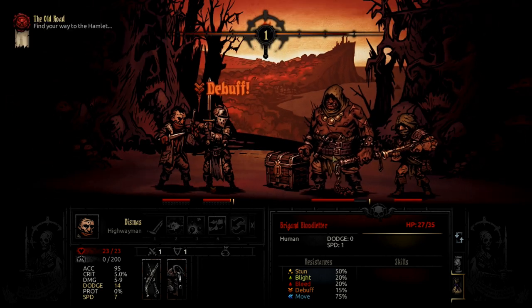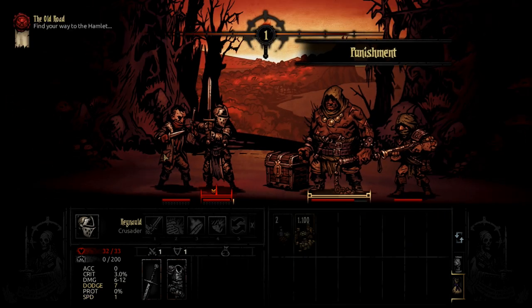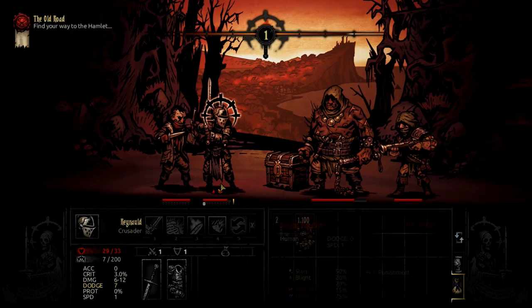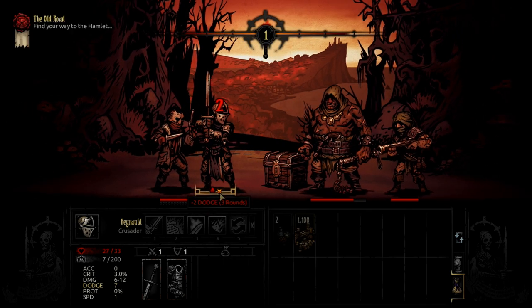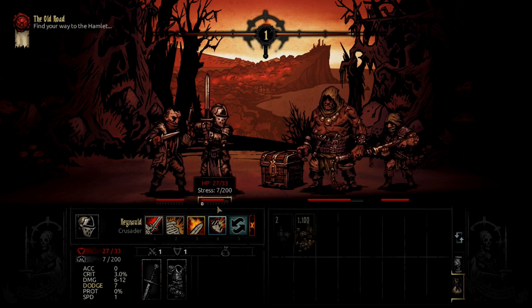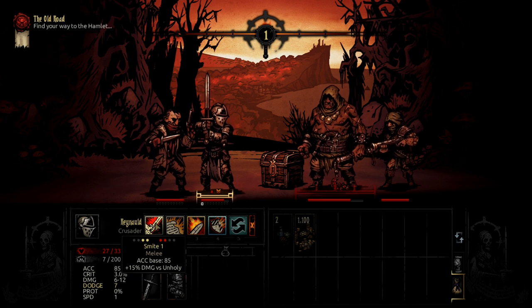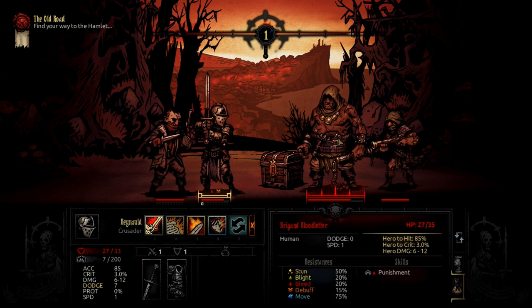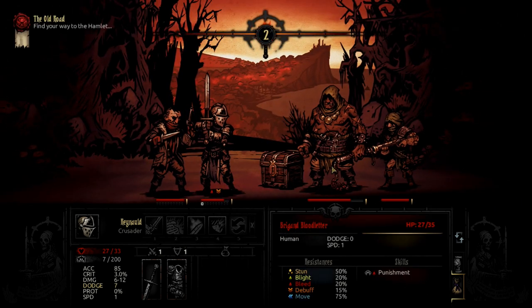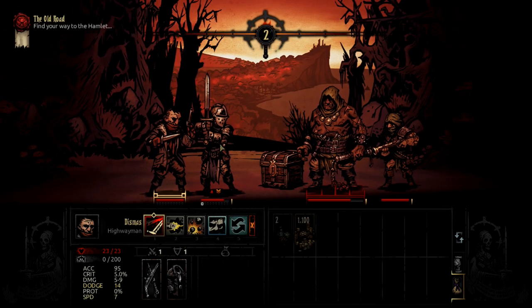Now he shot both of them. Dismas dodged it and Reynold got hit. Okay, now he put bleed on Reynold. Now if we had bandages, we could have used that. So now it's Reynold's turn. What we'll use is the big smite attack and try to do more damage on the big guy. And he missed, even though this guy has no dodge. I mean, Dismas, Reynold missed it.